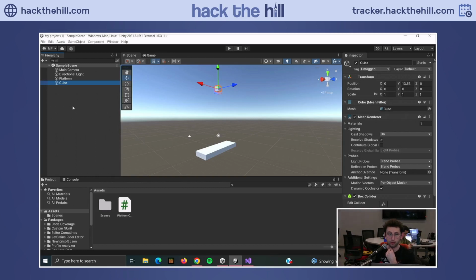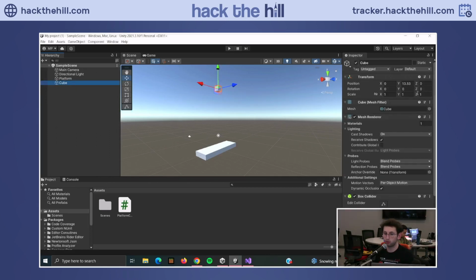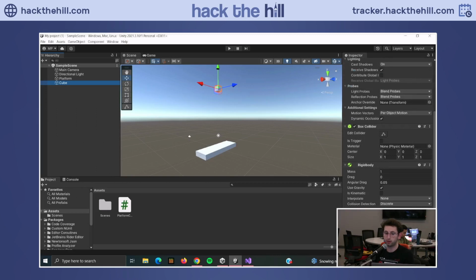First we're going to create a script for our cube, because it's going to need to tell when it hits the platform. And for that to happen, we need to give it some custom behavior. We're going to need to code some behavior for it. So click your cube in the hierarchy, go over to the inspector on the right. Scroll all the way down, add a component. Let's call this script block. New script, create and add.